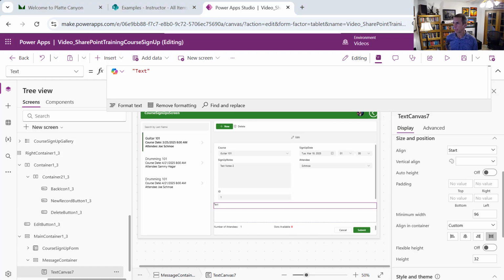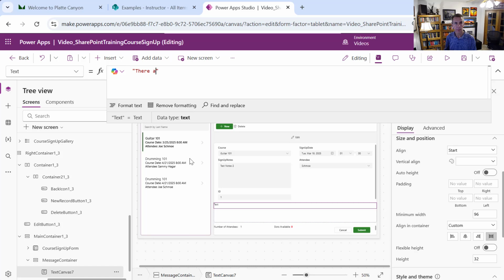And this one's going to be "There are no slots available. Please try another course." Because what we're trying to do is, if there's not any seats, then we don't let them sign up for it.